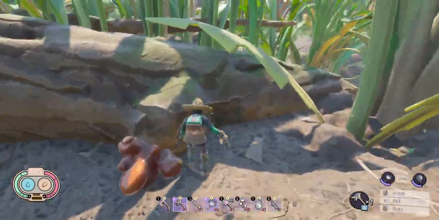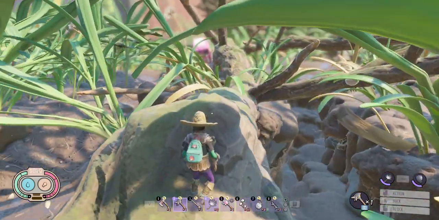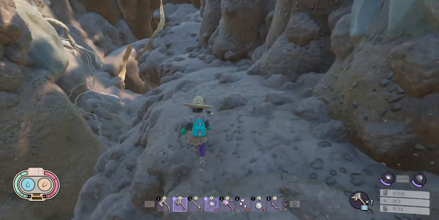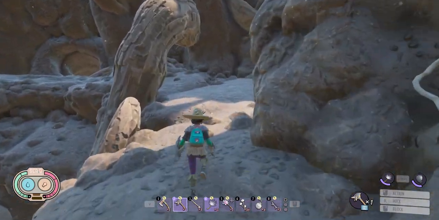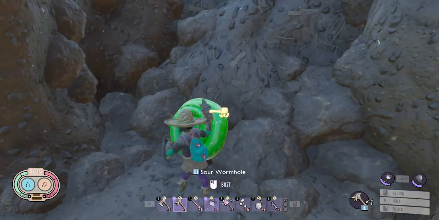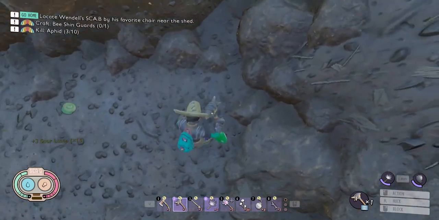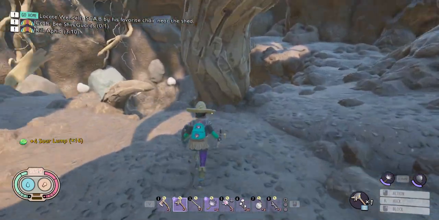Alright, where is the Yogi Swole Head? I'm looking for it desperately. Okay, whoa! Okay, I think I found it. I kind of found it, by the way, so far. Oh, more sour lumps. Some sour wormholes. Just what I needed. I needed more sour lumps.